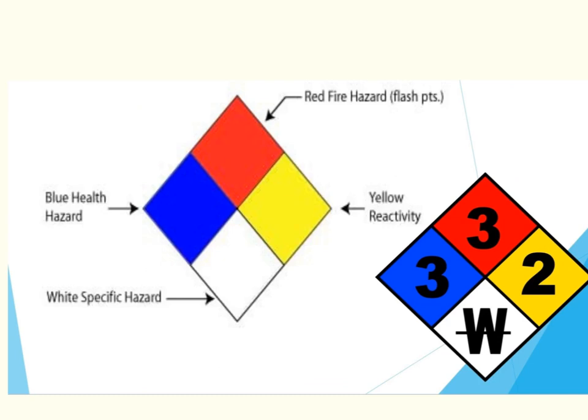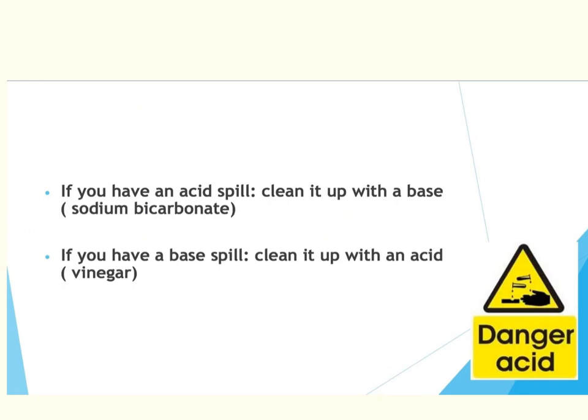As you work with chemicals in the lab, they will be diluted to the needed strength, but they are real chemicals. You are doing college-level labs and need to take proper precautions. Each chemical container will have a diamond-shaped NFPA structure on it. The blue area indicates health hazard, white indicates specific hazards such as flammability or poison issues, yellow indicates reactivity, and red indicates fire hazard. They can go from one — very safe — up to three or four, which would be extremely dangerous.